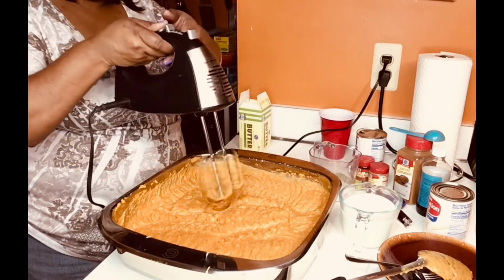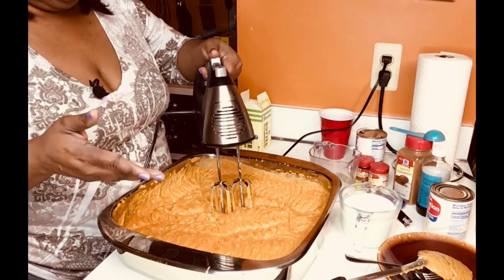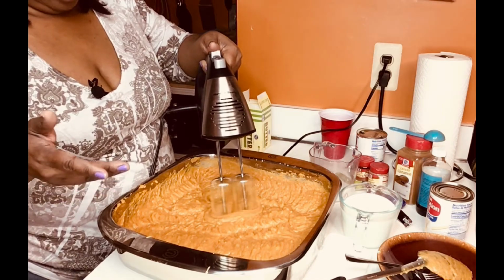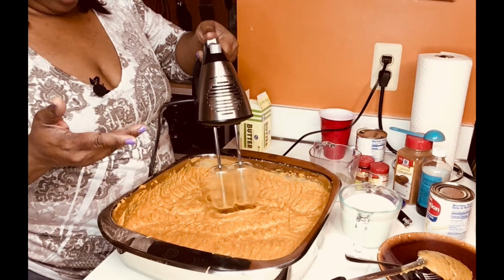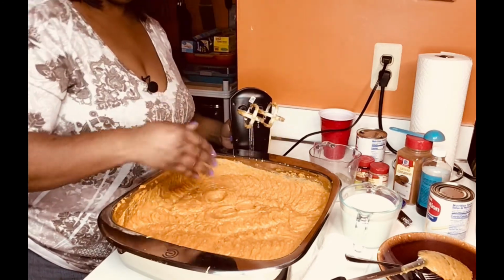My mother always told us to just pull up your beaters a little bit, not too fast, but on a low speed. So watch this. I'm gonna put it back down in here. So watch what I'm talking about. Just lightly, slowly bring it up on top. Slowly just bring it up. And that way you won't have a lot of that goodness splattering everywhere.